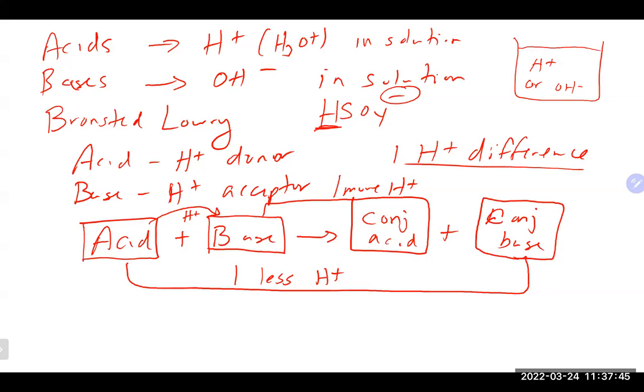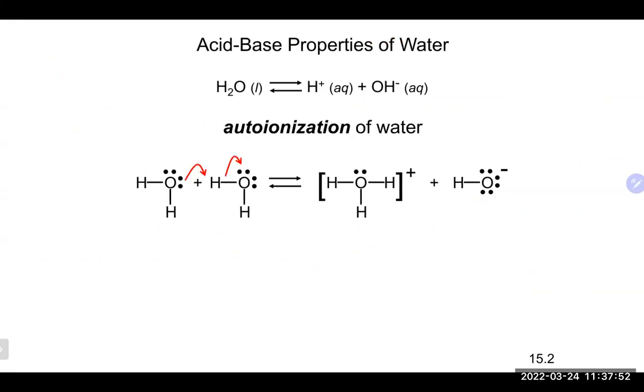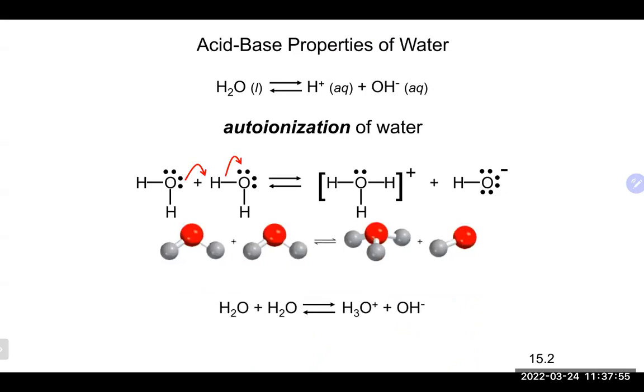Water, as we looked at in the last slide, is also an amphoteric substance. In certain cases, water can act as an acid. In other cases, water can act as a base. When multiple waters get together, one would act as an acid and one would act as a base, and that's what we see here. So water is acting as an acid, and the other one is acting as the base. Again, we get our acid and conjugate base pair, which is essentially what is happening with water.